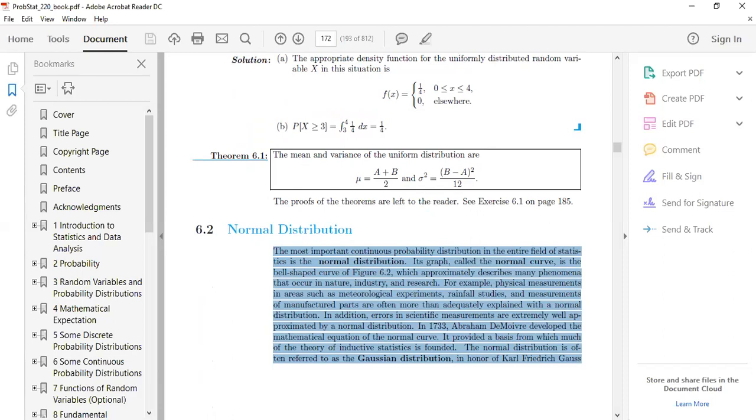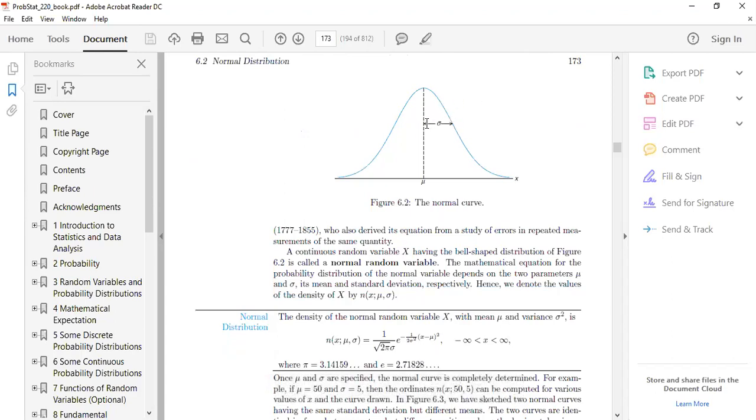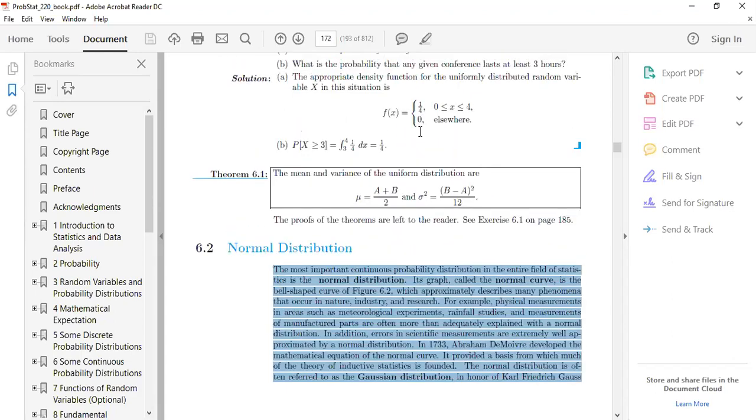Normal distribution is a bell-shaped distribution. So you have a bell shape for this distribution, where the top of the bell, if you take the vertical line, will give you the mean value. And the spreading of the bell, look here, this sigma is nothing but your standard deviation. So this bell deviates from the mean value up to here and here. That's why it is called the normal distribution. It is distributed both sides normally.